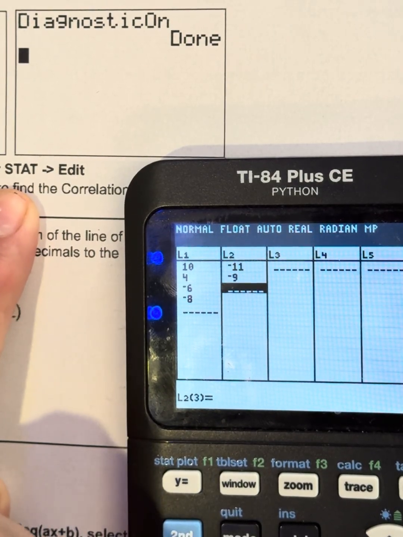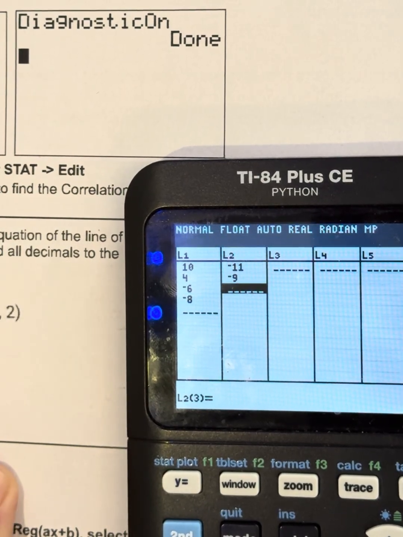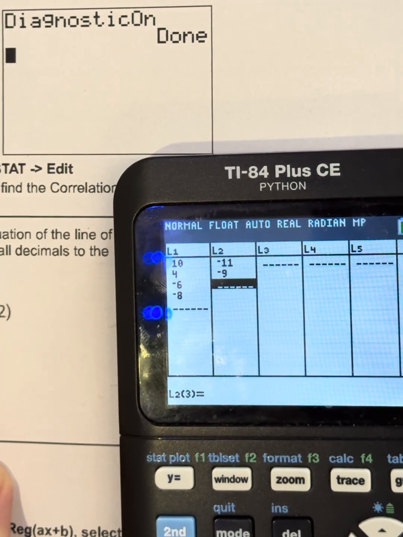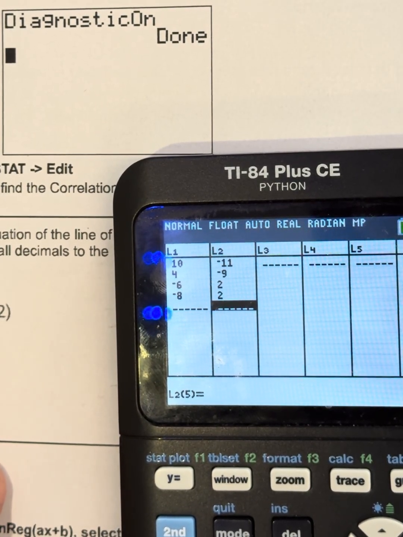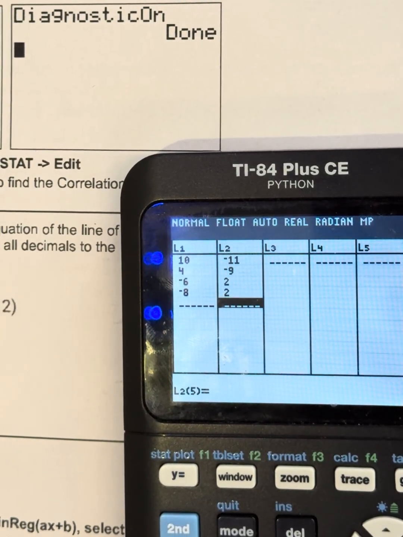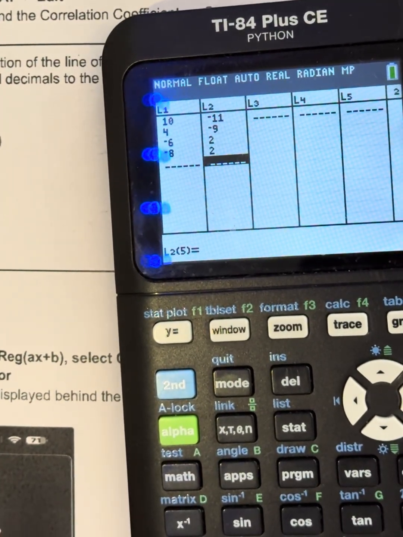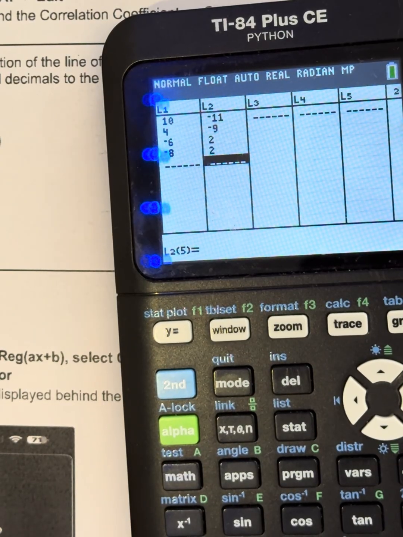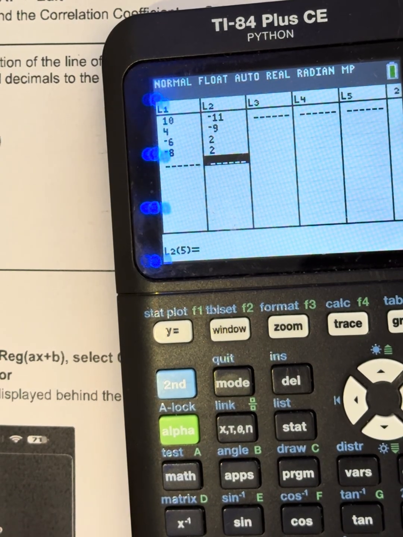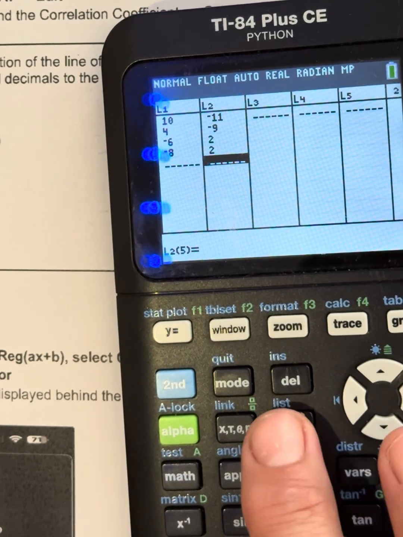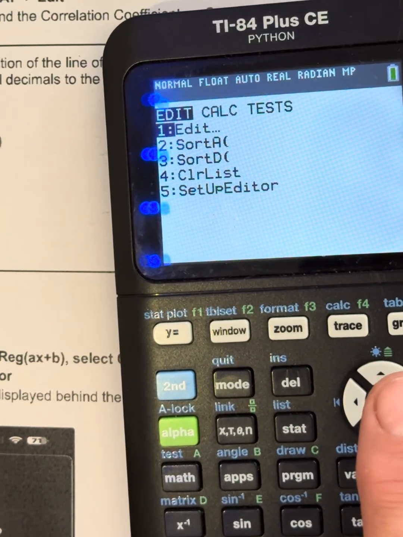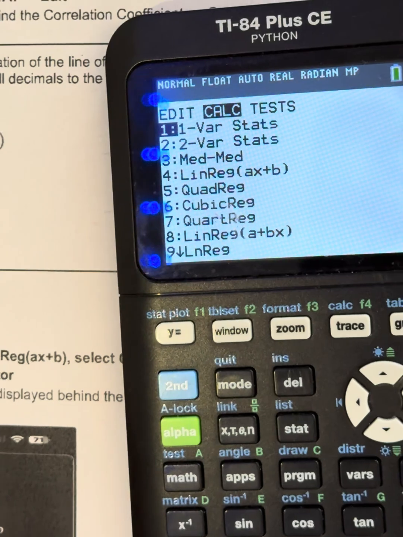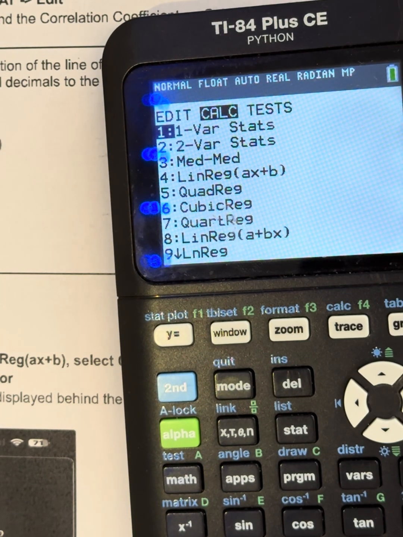The instructions are on your notes right there. Stat, then edit, and press enter. Negative 9, 2, and 2. And once you've entered your data, you're going down to instructions number 3. Again, they were also given to you, which I told you to cut out and put in your spirals on notes number 10. And they are in Google Classroom. So, stat, go to the right to calculate, and number 4. We're going to be using 4, 5, and 0 this year. 5 is quadratic and 0 is exponential.